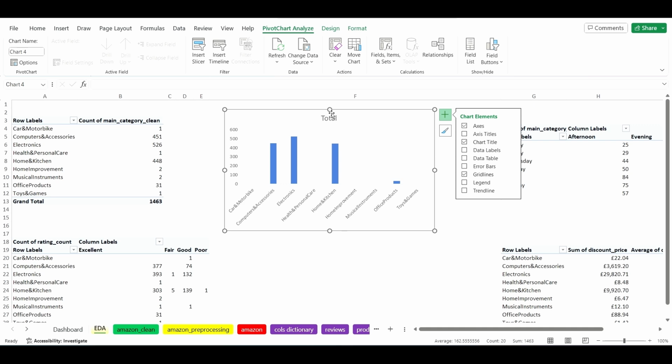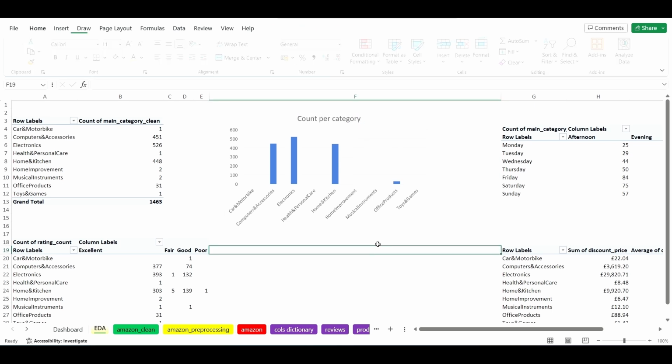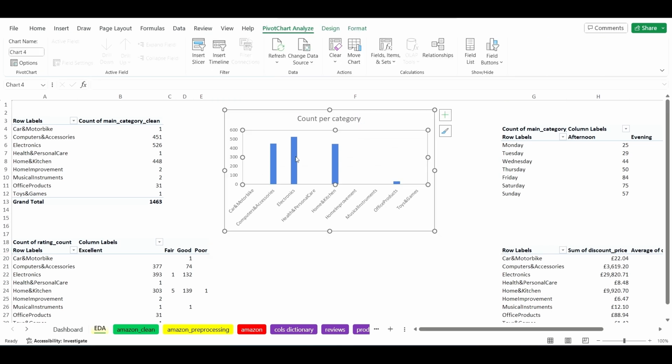And then we're going to change the title to, we can say count for now, I guess, count per category. And then we can also change the color, I think, to orange.